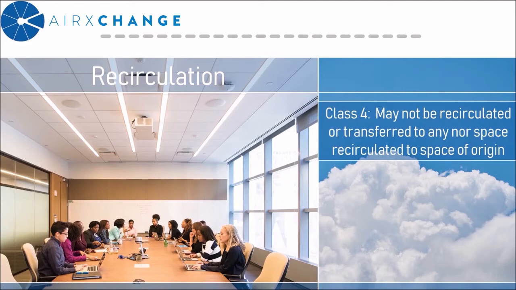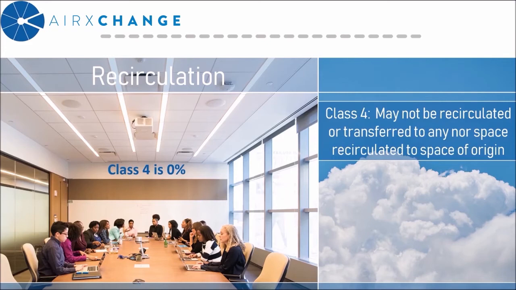For Class 4 air, you cannot transfer or recirculate it to any other space — even within the space of origin — so the net leakage rate is zero. I get asked quite a bit about using energy recovery in lab applications. For Class 4 lab exhaust, the leakage rate is zero — an absolute value. Could I take one of our components, set it up in a lab under steady-state ideal conditions, and demonstrate zero leakage? Absolutely. But you still have the uncertainty of the test and the tolerance of the sensor. The only true way to ensure no exhaust air makes it back into supply is to keep the air streams physically separate.